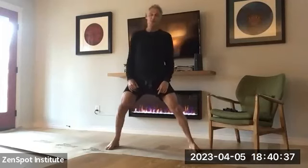Now our next one, we want to take a very wide step out to the side. So I like to adjust both my feet. And then let's just rock a little side to side. This will help work into the inner groin, help to awaken the flow on the inner channels. Deep belly breath. So we will draw the bow to allow the golden arrow to fly. One way of characterizing the name of the posture. And we'll come back to neutral.